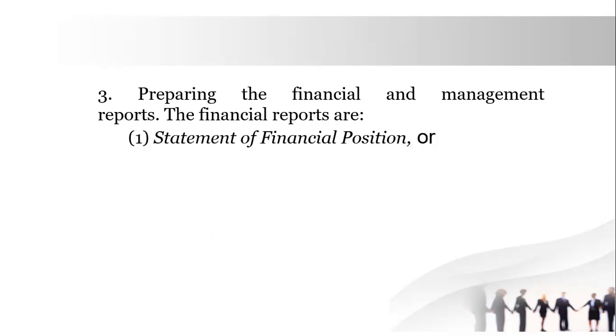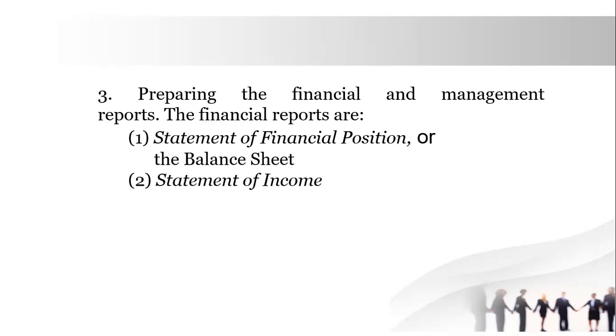So the financial reports, for example, again, the statement of financial position or the balance sheet where we see the assets, liabilities, and equities. Okay, the next one is the statement of income. We'll see here the sales, income, the revenue, and the expenses. Magkano ba yung kinita natin for this month or for this quarter? The third one is the statement of cash flow. So dito natin makikita kung ano ba yung cash na dapat mag-reflect sa financial position. And dito din natin makikita kung paano ba nagamit yung cash, paano pumasok ang cash sa ating business. So dito magre-reflect yun.